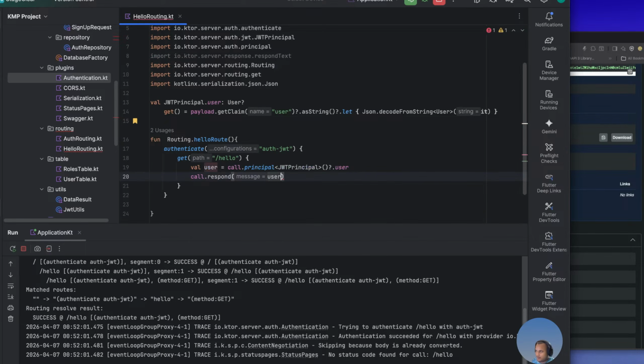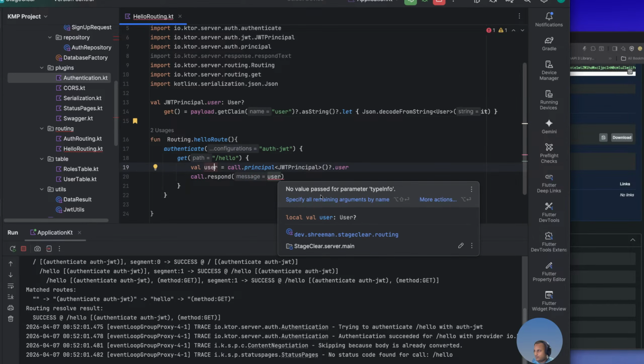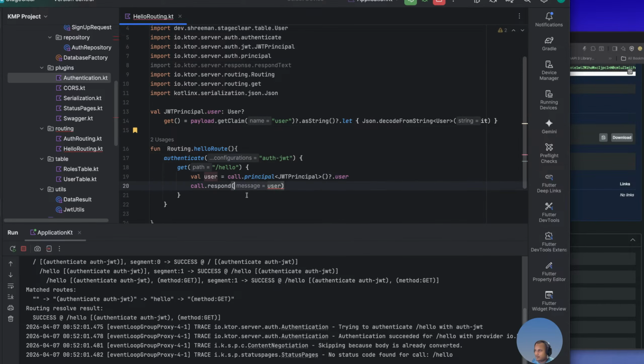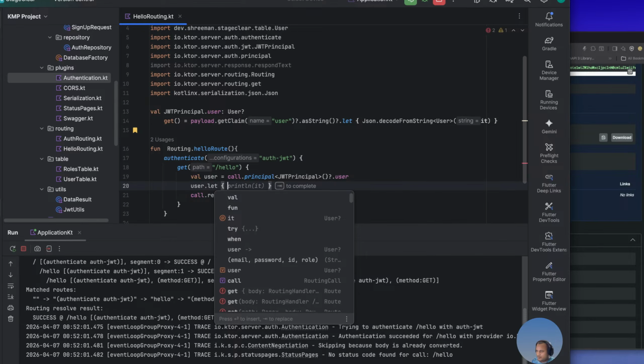Or we can just call respond rather than this thing. We can just say that it should be a user itself, right? So that way, type info, right? Call respond, we can say the response can be like user, or we can just say user let.